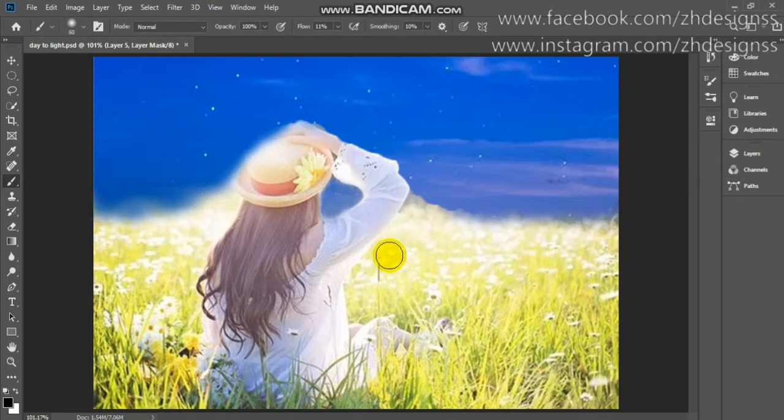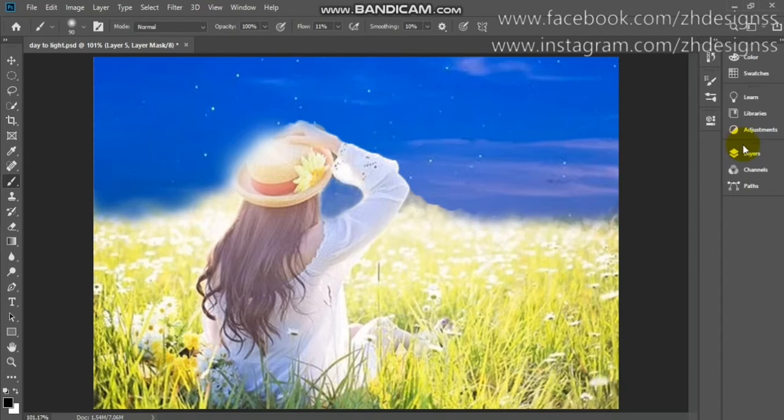Okay, so I hope that it is okay now. You can adjust it by using your layer mask with a black or white foreground color.